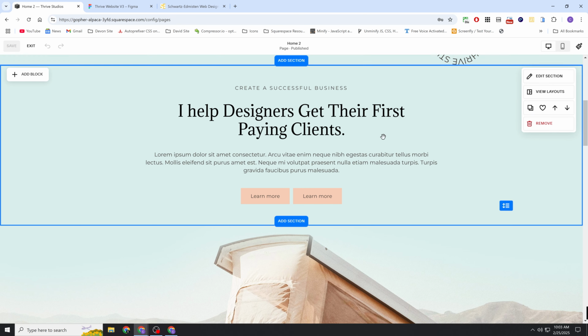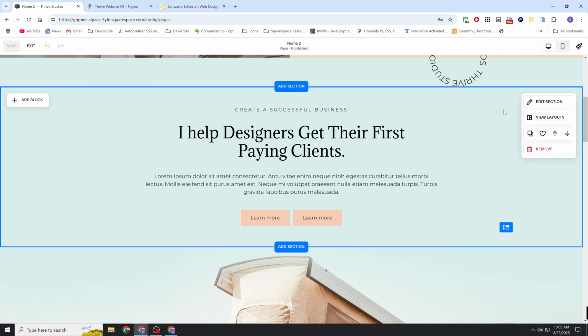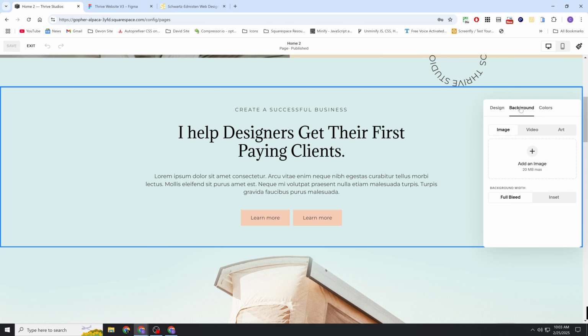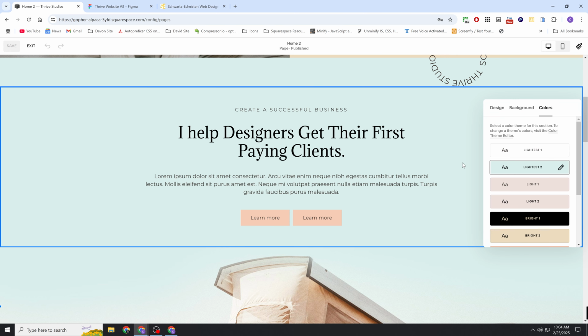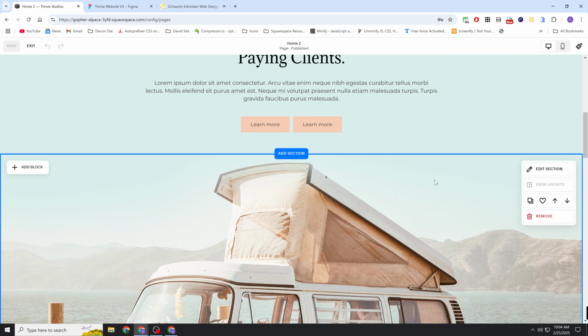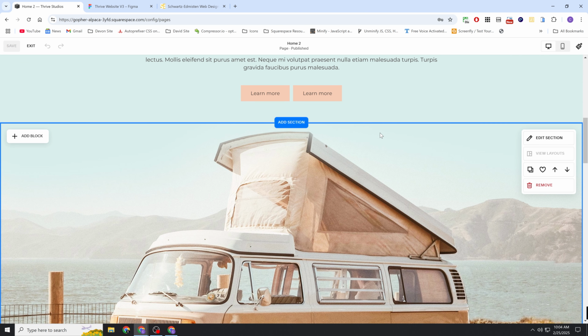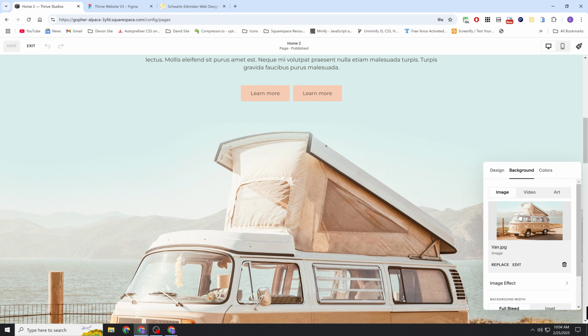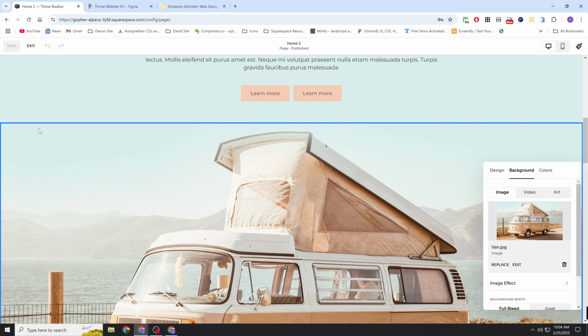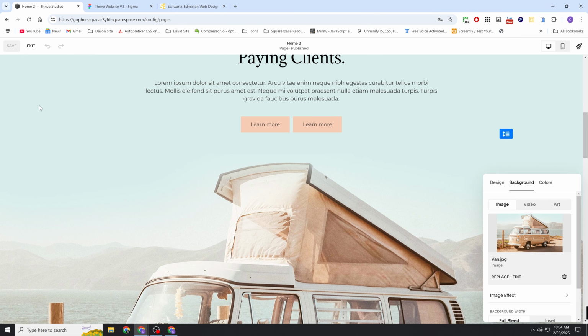So the correct way to build this out is actually to have this content just be in its own section. And we've given this section a background color that's the same as the background color of the sky in the image. And what I've done in Photoshop is I've cropped this image. If I go to the background, hopefully you can see here, I've cropped this image directly to the top of the van. And in Photoshop, I've gone with a paintbrush with this solid background color and just painted across the top of the sky to make sure that all of the sky in the top of this image is the same color as this section's background color.